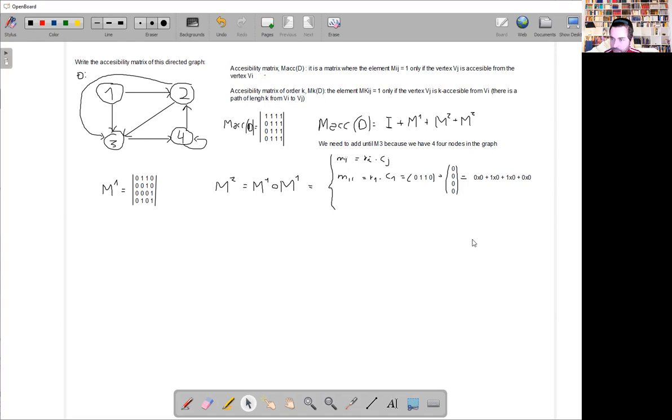So this is the multiplication of the first row by the first column. And in this case, the result is 0.